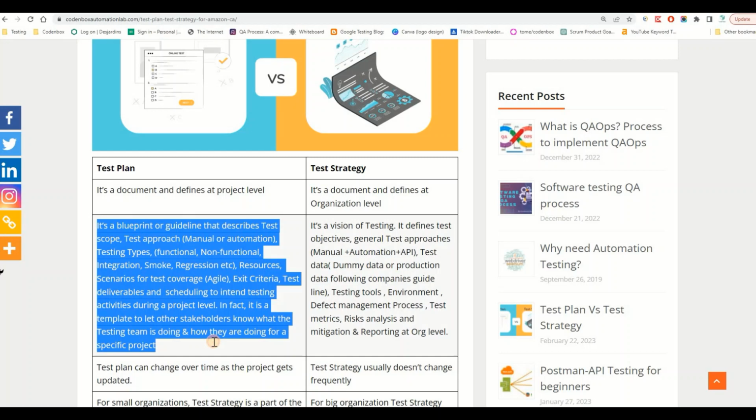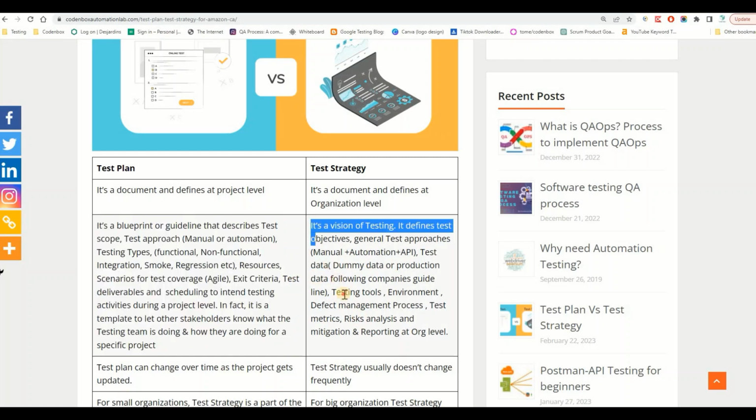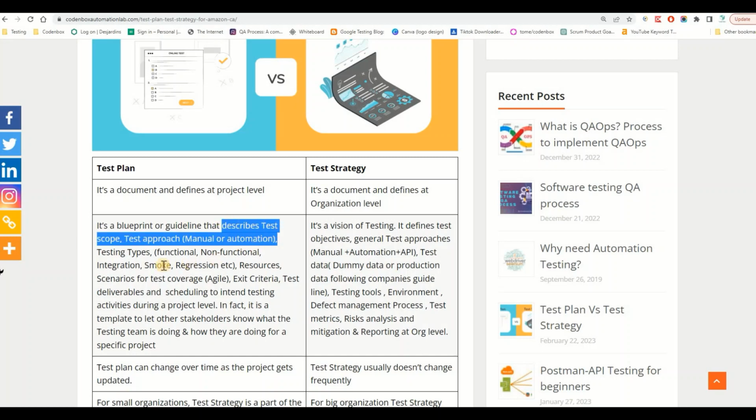And on the other hand, now we're talking about the test plan, which is very specific to a project. It can vary from project to project, but most of the time it will follow the test strategy. So that's why the test plan is called a blueprint or guideline for a specific project that describes the test scope. For a specific project, the test scope has to be mentioned, like the test execution scope and out of scope, because probably not all of the functions can be tested. So you have to make it clear, because this is a very specific project we're talking about. It has to be mentioned what is out of scope and what is in scope for execution and creating test cases.